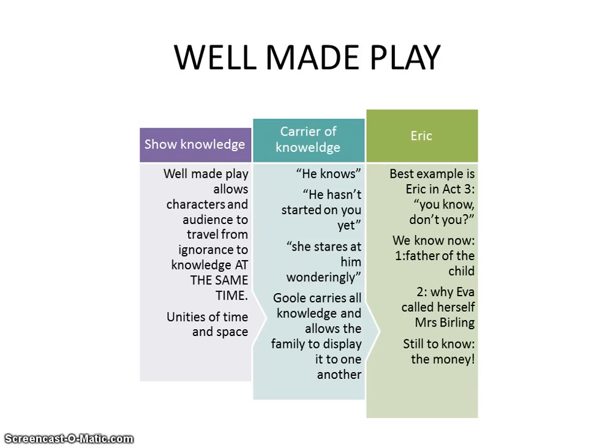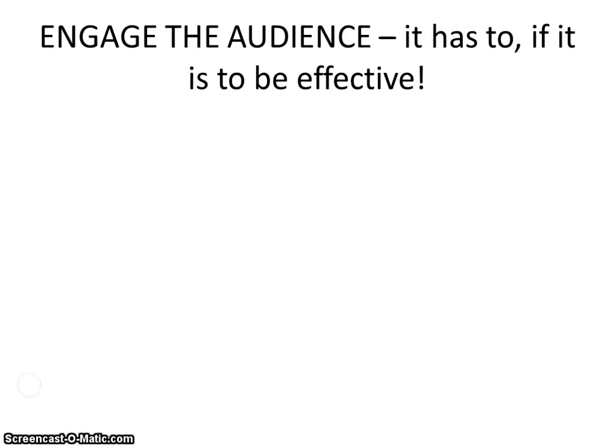Even at this stage, though, there are things we don't know, such as the theft of the money and so on. And it seems also in the play that this is the one area of the plot, the content, if you like, about which Goole doesn't know either. But by this stage of the play, he has been able to bring everybody to a state of knowledge in relation to Eva. And so the play moves on.